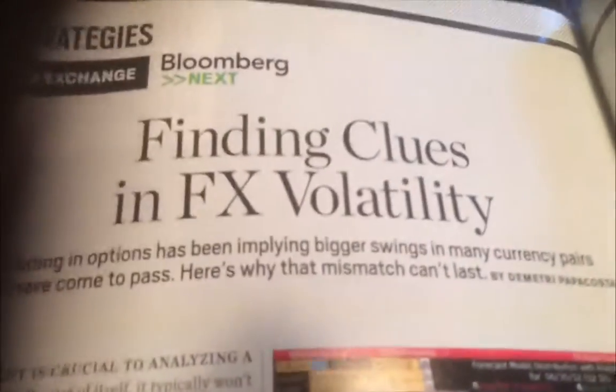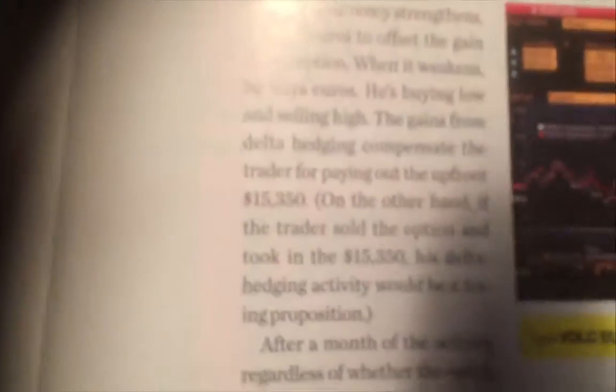Strategies from the pros. I think they still do this in the current issues, but this is where it's at. Okay. So this is a typical strategy. This hedge fund guy will talk about how he makes his money and whatever. Okay, but it gets really good. This is the headline you should be paying attention to: finding clues in FX volatility. Again, same idea in that pocket guide I just walked you through, but I'm hoping you can pick up on what I'm trying to stress here, that you will not find any of this, and this will guide you what to look for in the markets as a trading idea and trading market opportunity.